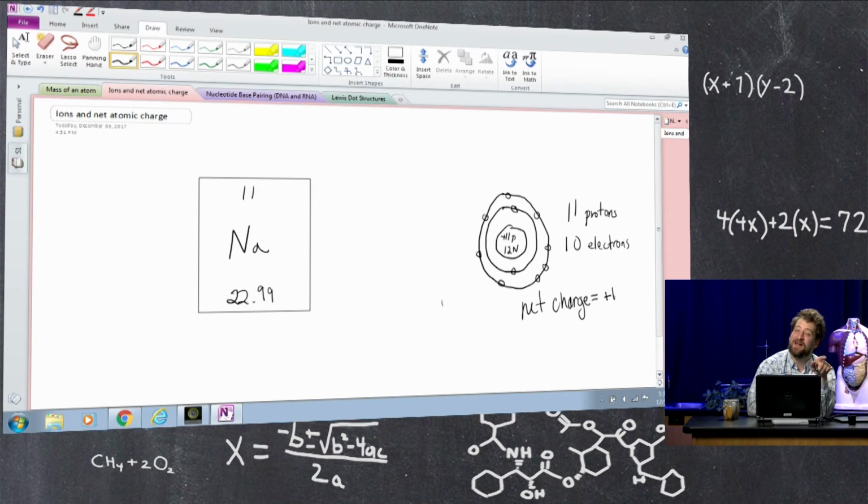But since it's a positive ion, not a negative ion, remember that the negative oxygen ion was called an anion. This positive sodium ion is going to be called a cation. So cations are positive and anions are negative, and that can be a little tricky to remember. A good hint for remembering that is that cations are positive, and cats have paws, right? So cations are positive. Anyways, that's kind of a silly trick, but it's a good way to remember. Hopefully this video clears up a little bit the idea of what net atomic charge is.